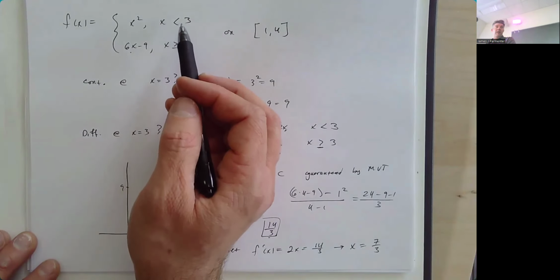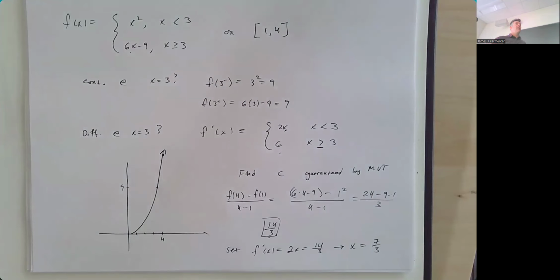And I did say 3 on purpose there because I know I have to be less than 3 for it to be using this part. So kind of funky, but people definitely do. People try to make up questions around the mean value theorem because it's such an important theorem. They want you to have some exposure to it. And these are the kinds of questions we often come up with. Okay.